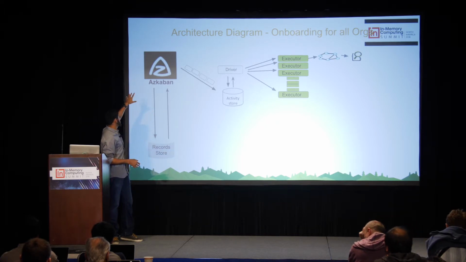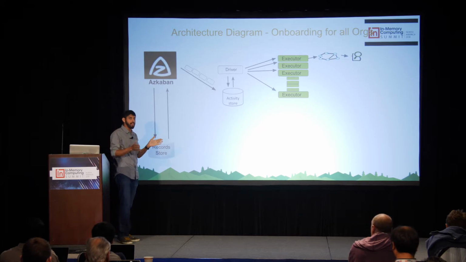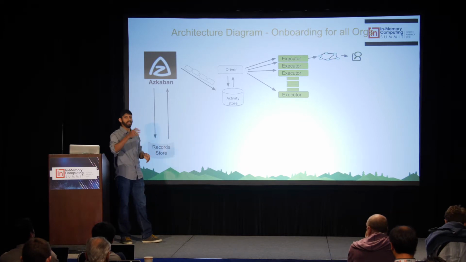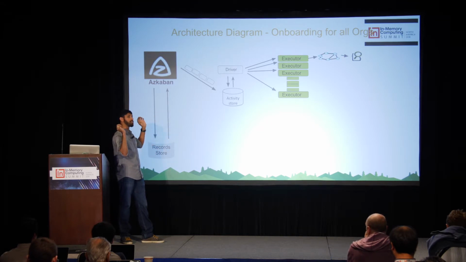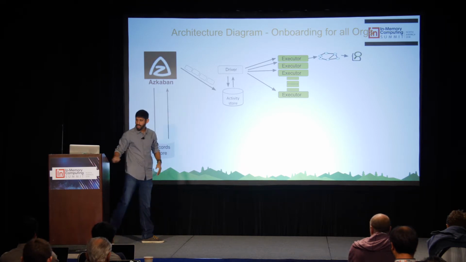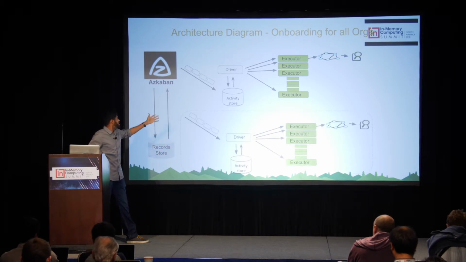Our Azkaban, which is our job scheduler, talks to a record store, which contains all the orgs' information. Based on that, it categorizes and classifies these orgs into a small category, a medium category, all the t-shirt sizes like small, medium, XL and double XL. Based on that, we customize our Spark job, giving it more memory and resources, and helping us execute all those things in parallel. It outlines that for each and every job, there are multiple executors loading data from our S3, computing the graph, indexing it and surfacing it. So we have multiple jobs happening in parallel.